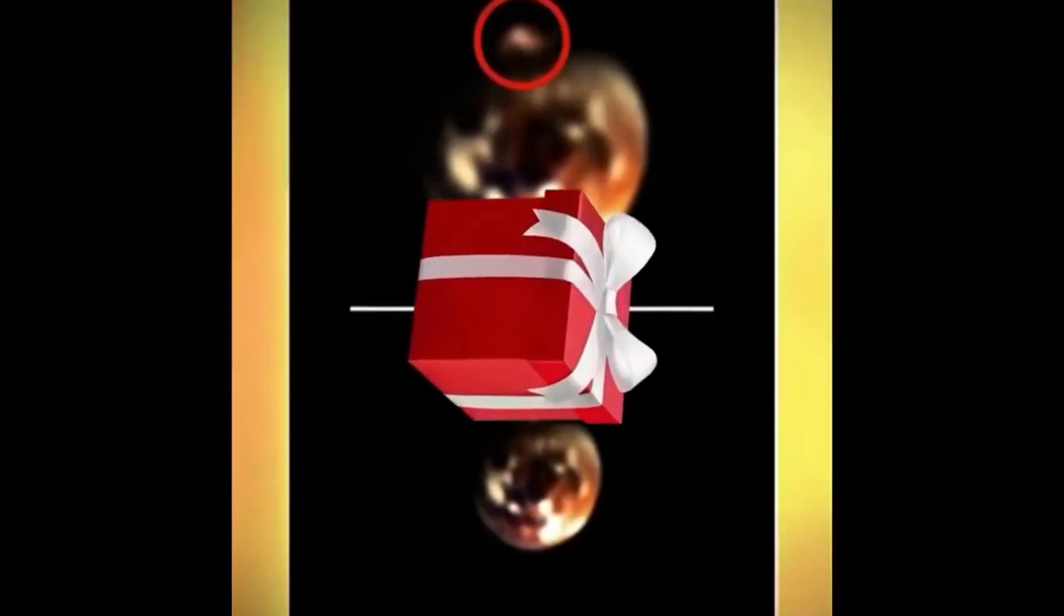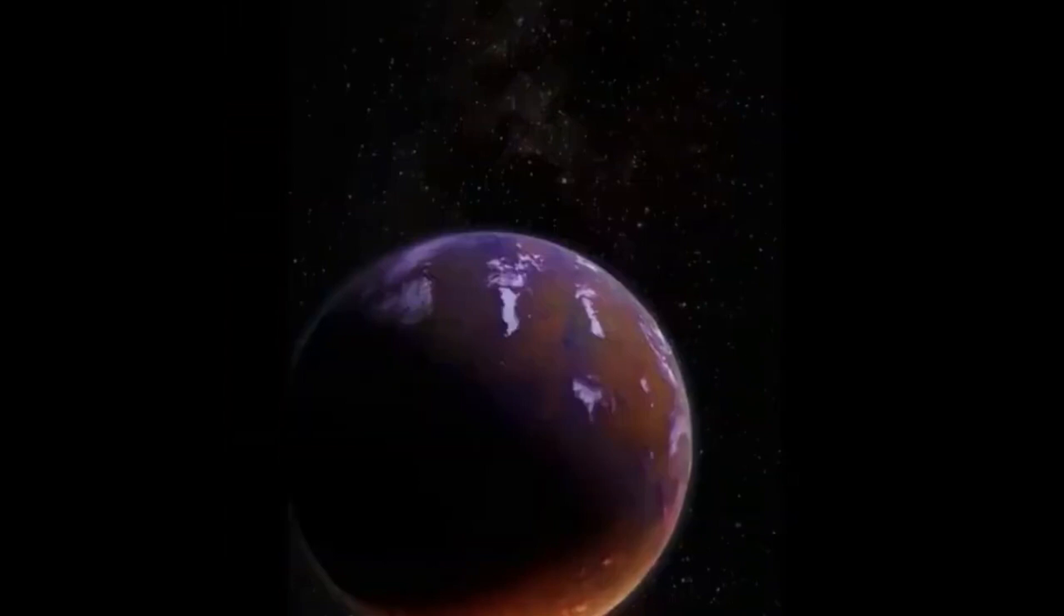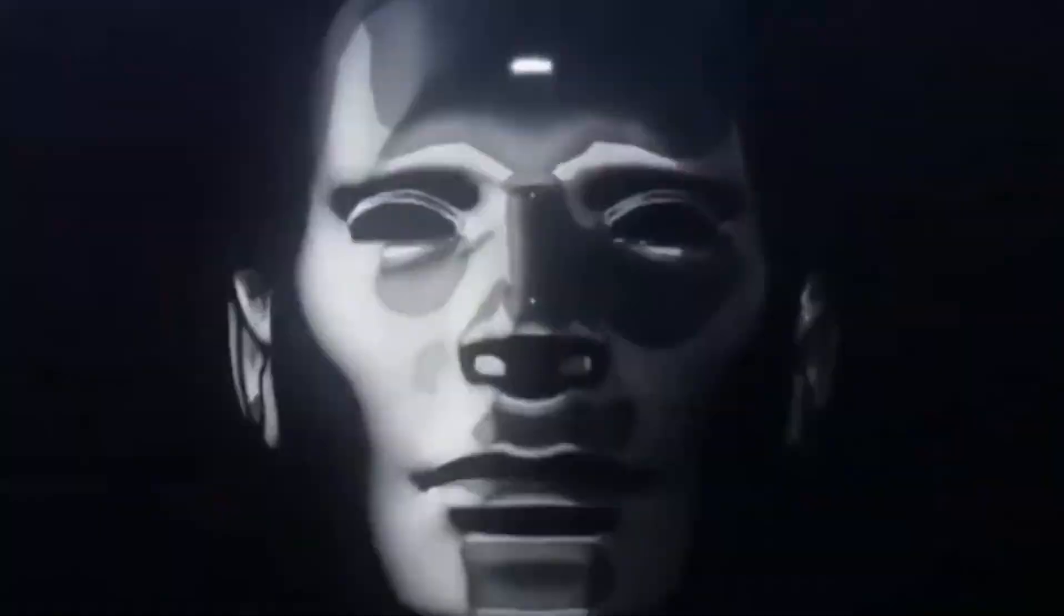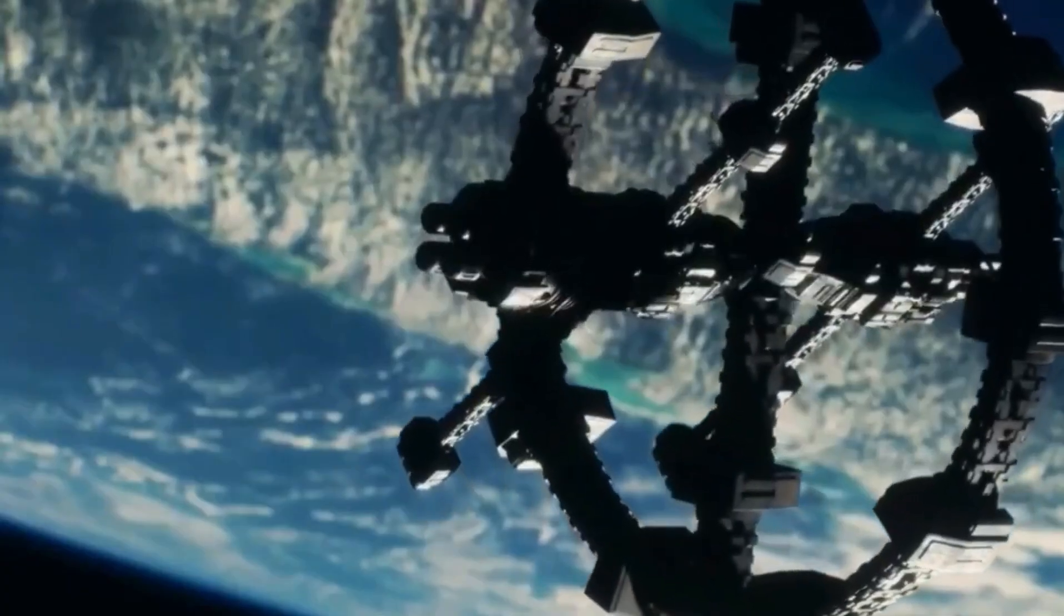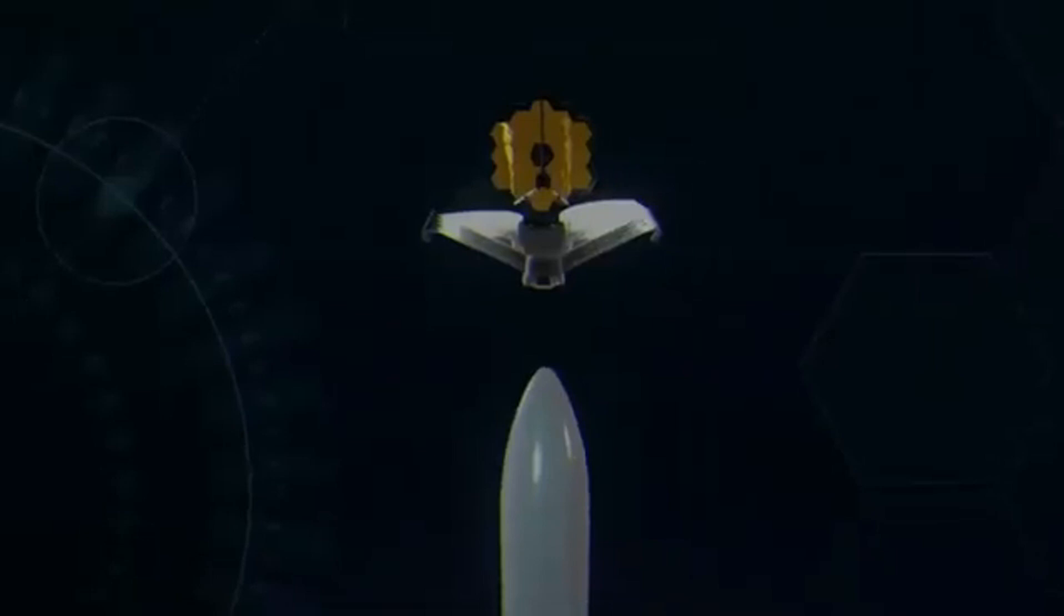posing significant obstacles for planets like Proxima B orbiting within the star's habitable zone. Recent high-resolution magnetic field maps have shed light on this matter, revealing that Proxima B is bombarded with roughly 1,000 times more solar wind radiation than Earth. Such intense radiation jeopardizes the potential for life on this distant world, especially when powerful flares occur 100 times more potent than any observed from the Sun.